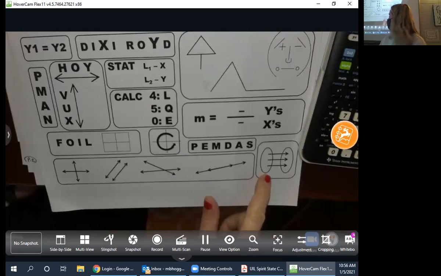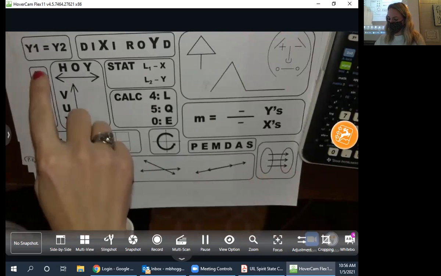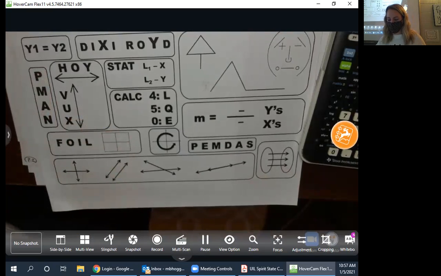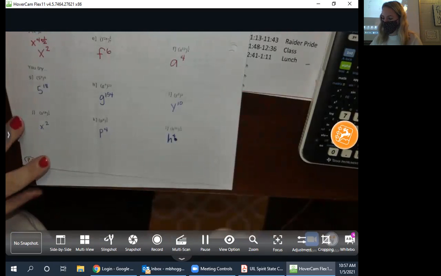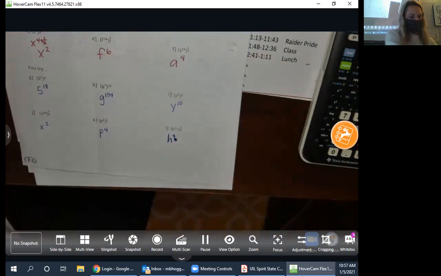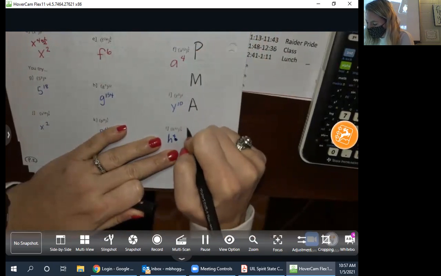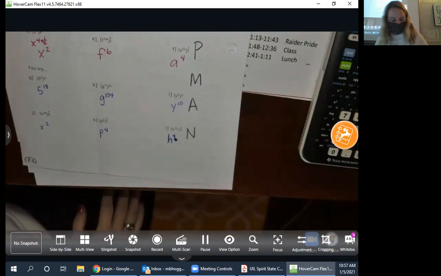We've done the table down here. We of course know what PennBus is. So this PMAN deals with exponent rules. PMAN is an acronym that we use to remember our exponent rules. So let me show you what we have learned so far. Okay, on the side of your paper, I want you to write P-M-A-N. PMAN. Okay, I know it's weird, but it's the only thing we can think of.